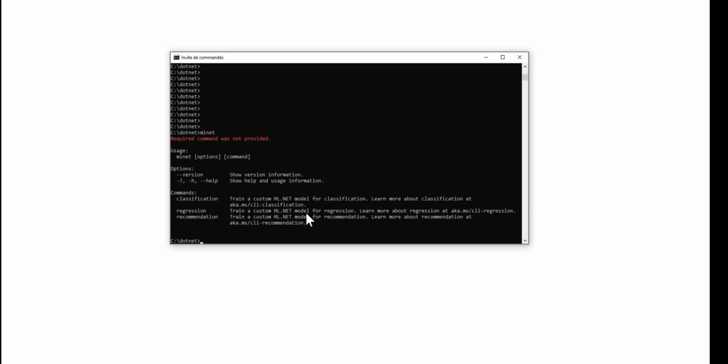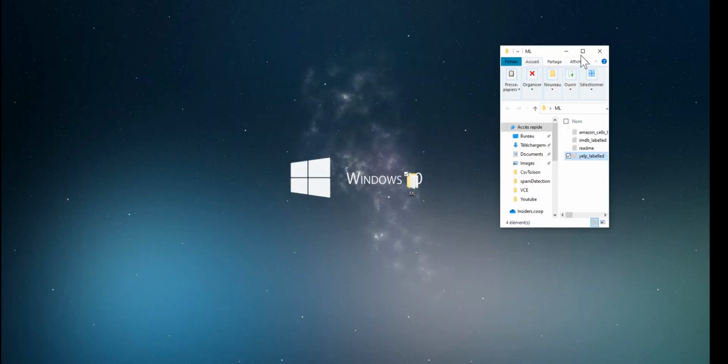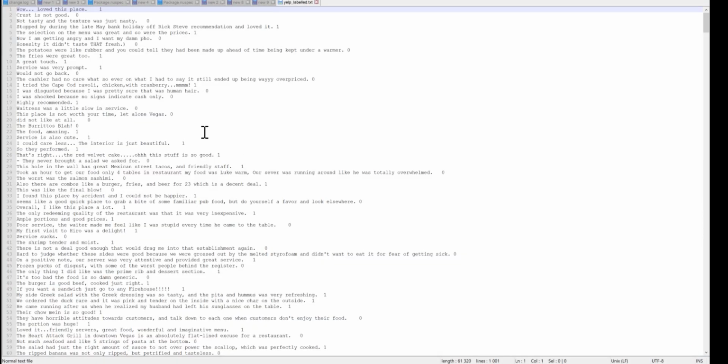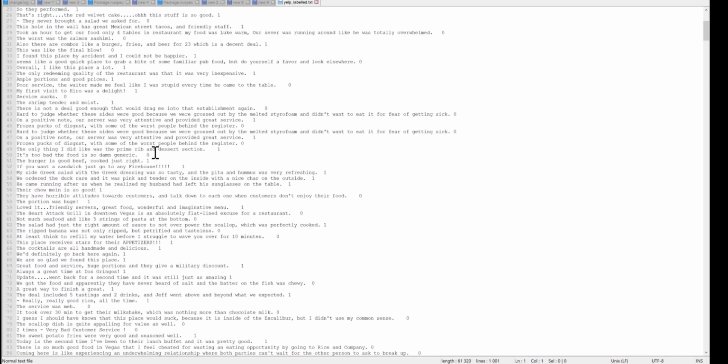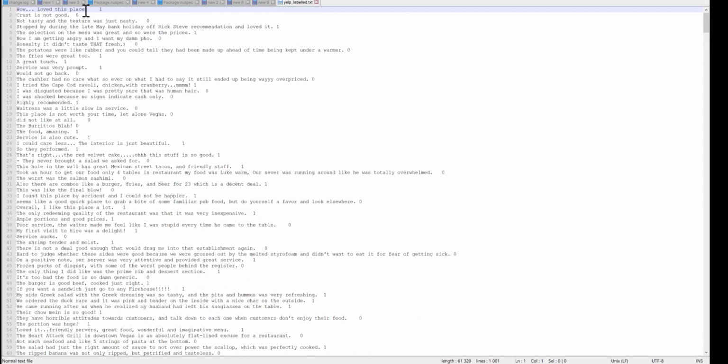So let's go and start training the model. But first, let's prepare the data. We are going to use an existing dataset used for a sentiment analysis scenario, which is a binary classification machine learning task. You can use your own dataset in a similar way. Let's take a look at my dataset. I'm going to work on this file, and here I have my conversation. Here is the text column with index 0, and the label column index is 1.